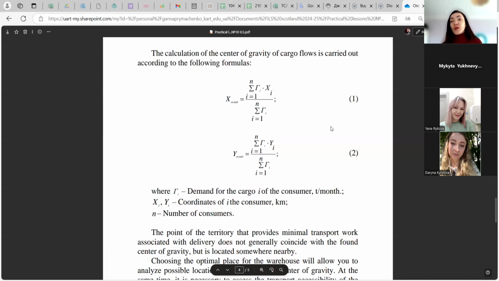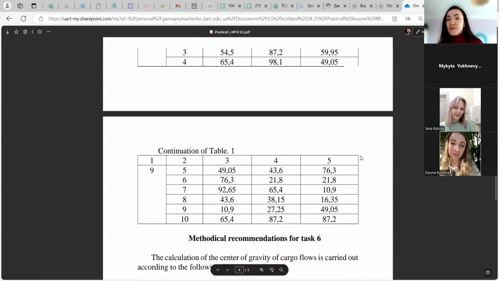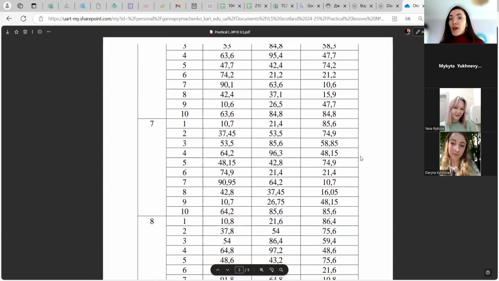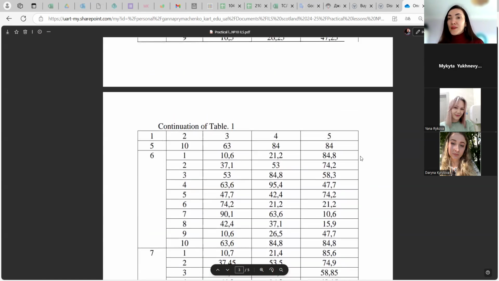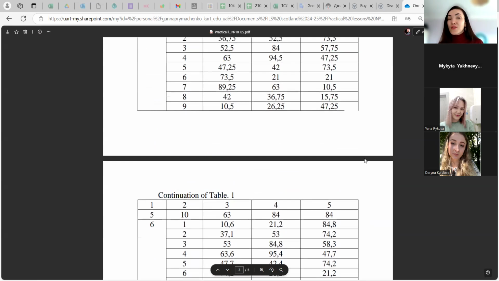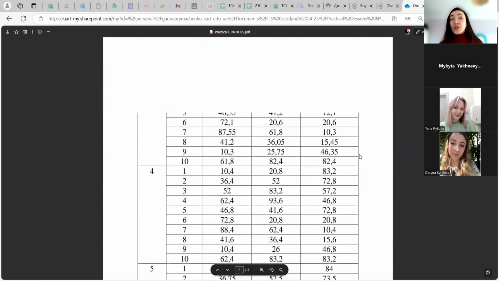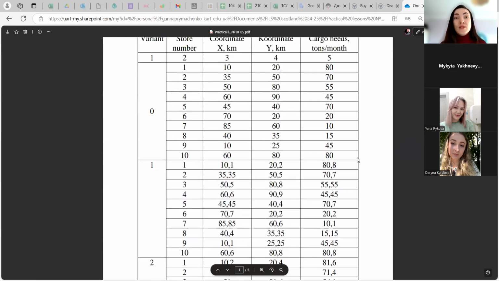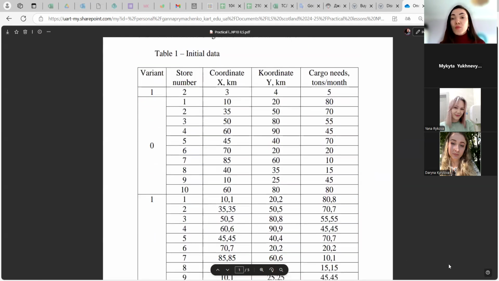Please write in the chat or tell me which variants you have today, and I will open it and you can take screenshots, for example, because it will be useful. Who can do it online with us? Okay, Mikita, what is your variant? My variant is 10, maybe 10. Okay, it is 0. Variant 0 for this task. Now I open it and maybe you can take a photo or a screenshot and calculate it now.